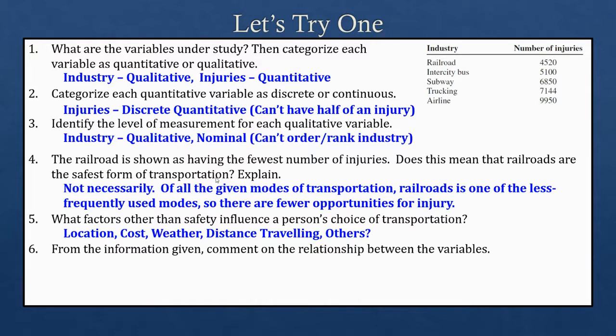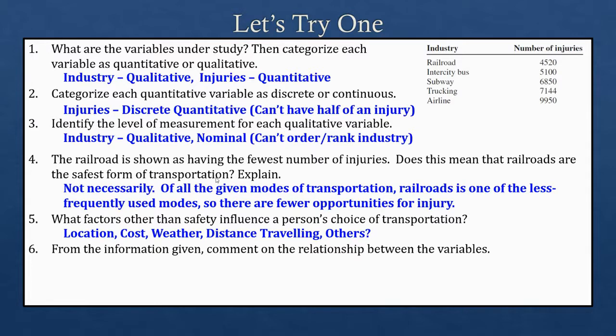All right, and then for the last one, from the information given, we want to comment on the relationship between the variables. So again, this is where you want to be very particular about what you say. Sometimes when you're commenting on the relationship that you see in data sets, you're not going to be coming up with an earth-shattering conclusion that nobody saw coming. It's okay to be bland and boring when you're reporting on data. The main idea is you're saving someone the time of having to go out and collect the data. Even if it's something very straightforward, you still are doing what you're supposed to. So we don't want to make the mistake of doing something like was stated in number 4.